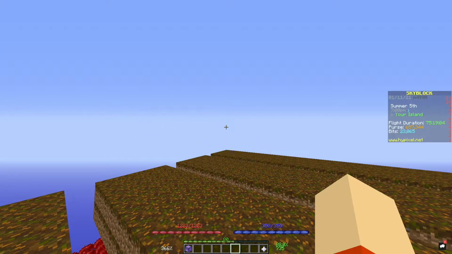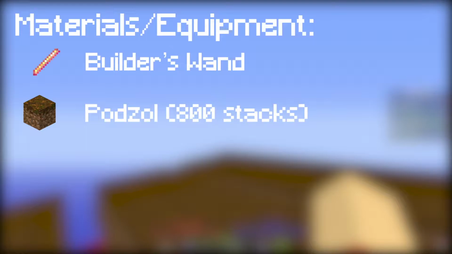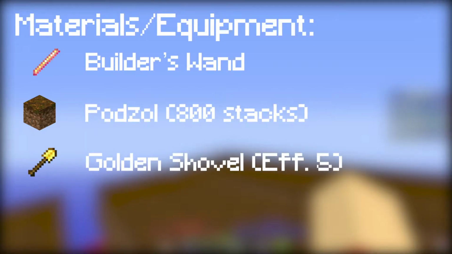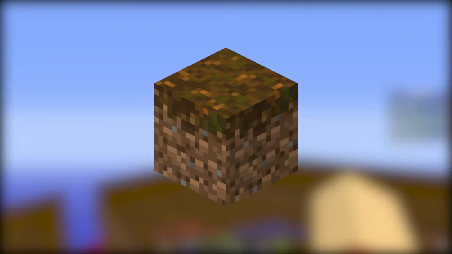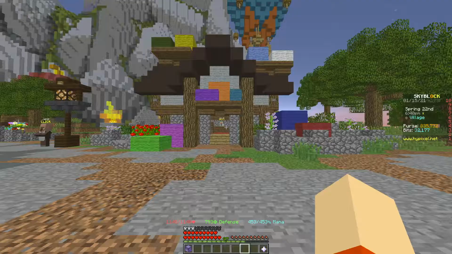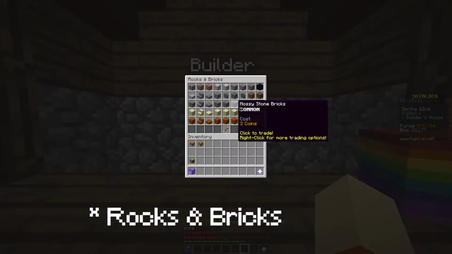First of all, you need to gather the materials and equipment in order to build this flying mushroom farm. You will need a builder's wand, a lot of podzol, around 50,000, a golden shovel, and red and brown mushrooms. For those who don't know where to find podzol, you can go to the builder in the hub and press stones and bricks, and there you'll find it.